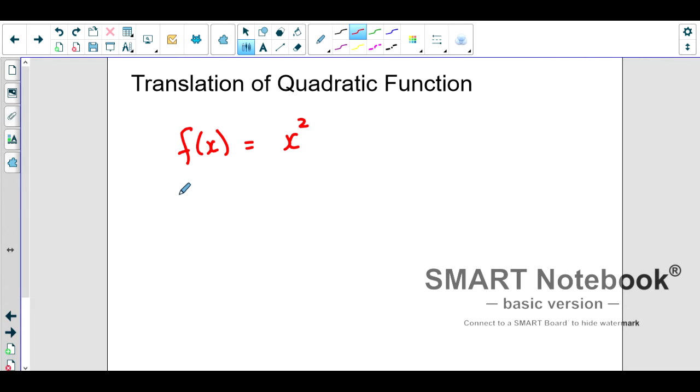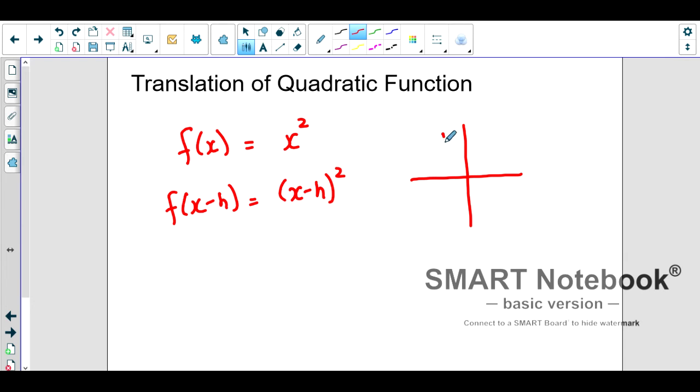Okay, let's have some shift here. We say f of x, sorry, h here, f of x minus h. What impact will it have? It will be (x minus h) squared. Now what will happen? The graph which was before at (0, 0), because the vertex of this graph was (0, 0), now the vertex is not (0, 0) because there is some h involved. This h will shift this graph either to the right side or to the left side.